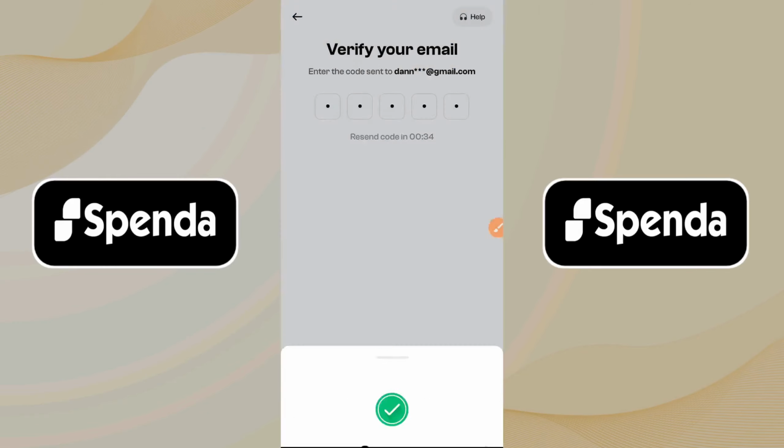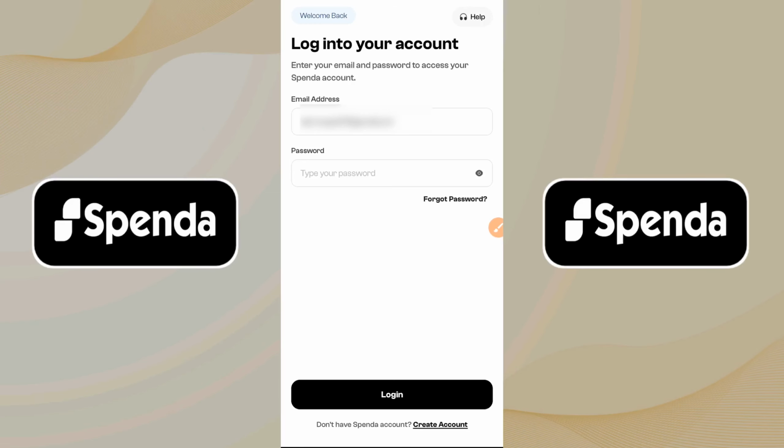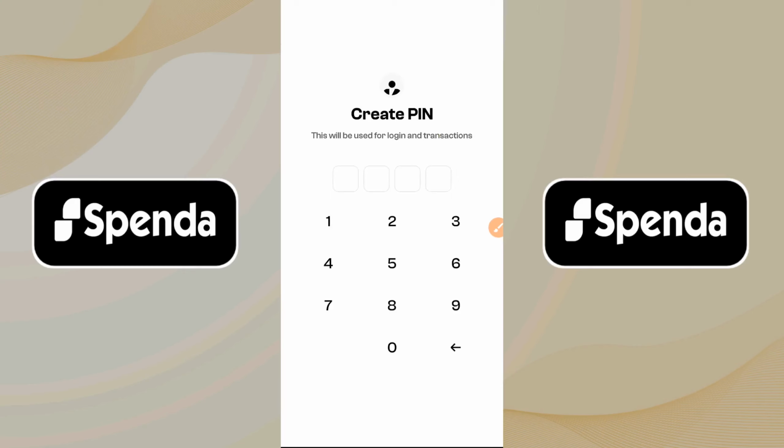So I'm going to click on proceed to log in right now, and you're just going to log in with the password you just fixed in, right? Very important. And then I'm going to click on login right now, and you can see you're being asked to create a pin. Now this pin is usually the pin that you use for transactions, right? If you want to make a withdrawal, like to your bank account, you'd always be asked to provide a pin.